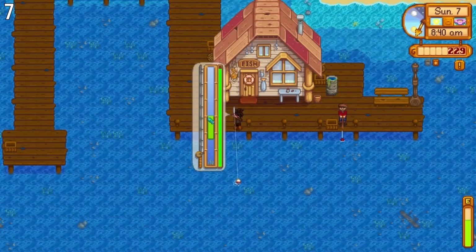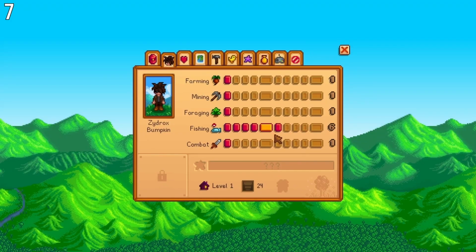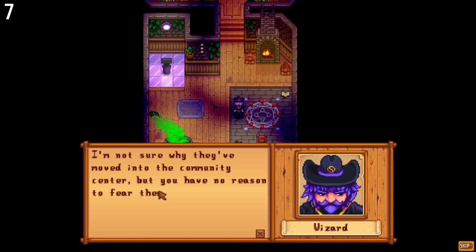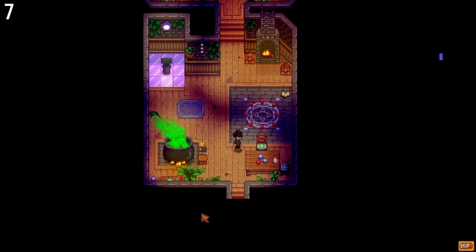Day 7, I got the wizard's quest in the mail to visit his tower, and then I fished in the ocean until Willie opened to sell my fish. Made around 2300 gold from that, bought some bait, then I visited the wizard, got drugged, and you might be wondering why I'm doing this quest if I'm going the Joja route.